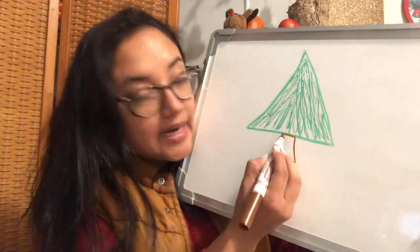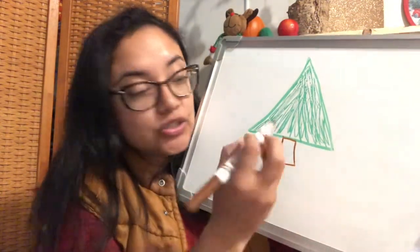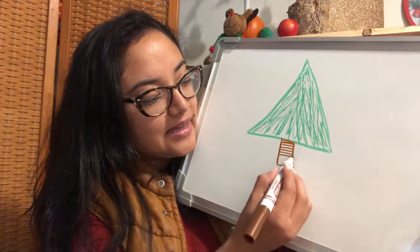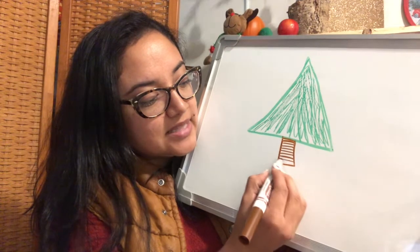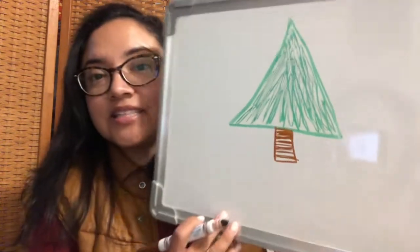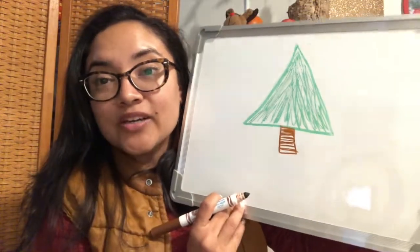And we're gonna make lines going side to side. Line, line, line. Side to side, side to side. Ta-da! There we go. Great job. We're all done with brown. We say bye, brown. Now we need to make some bubbles to make the spheres on our tree.